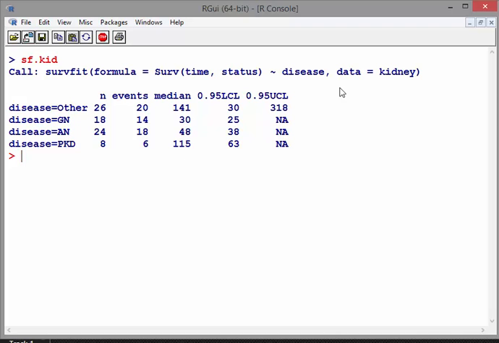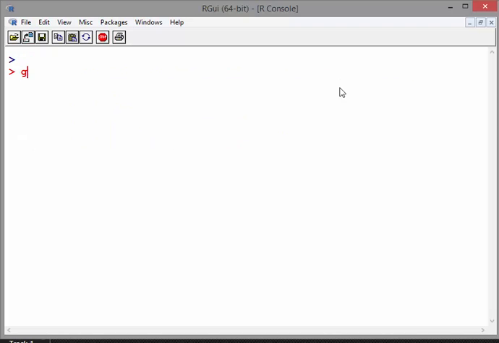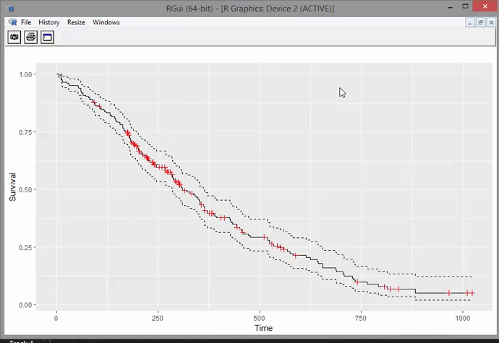And how we can come up with the curve is very simple, actually. ggsurv, lung. There it is. The main thick line through the middle is the actual curve itself. And I believe the dotted lines on either side correspond roughly to the confidence intervals. That is for both groups, male and female.